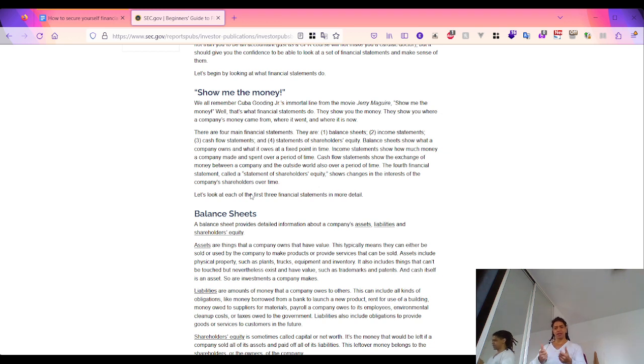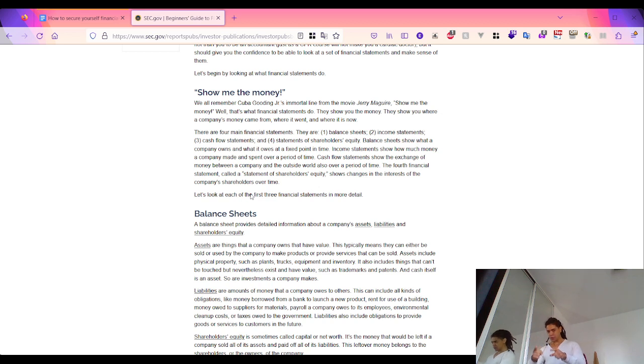And it is important because a company needs to have cash to pay its expenses or to purchase assets. So generally, this statement is made of three parts. You have the operating activities, which review the cash flow from operating activities, financing, and investing activities. And the bottom line of this statement shows you the net increase or decrease in cash.